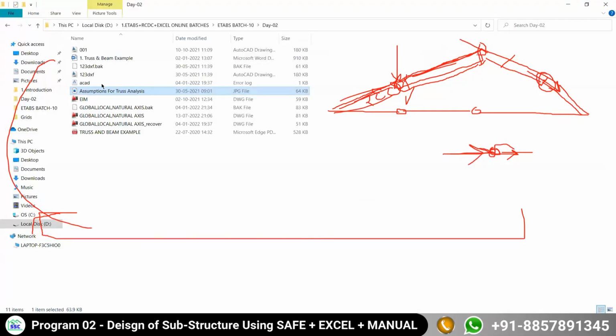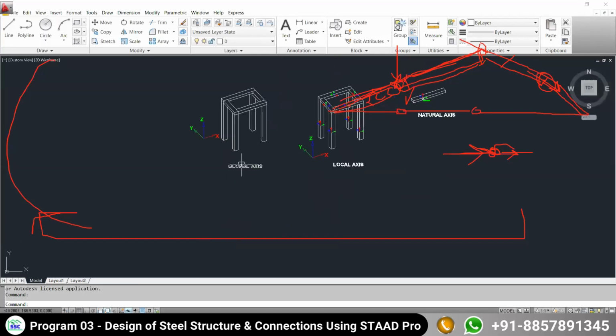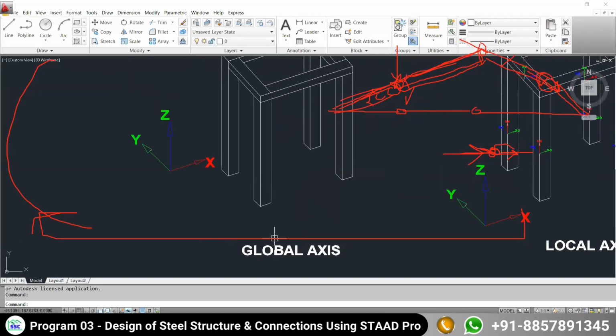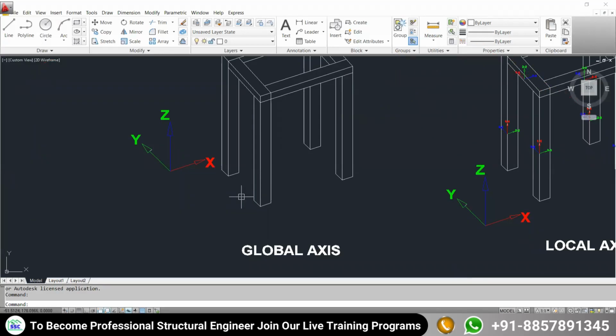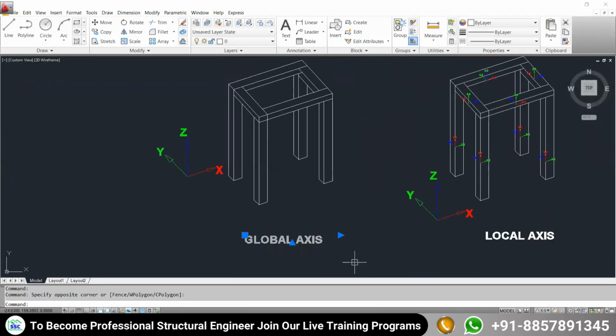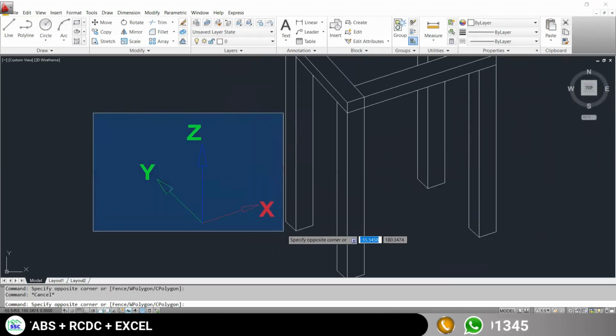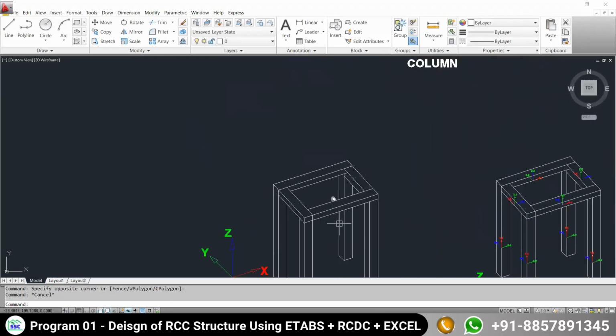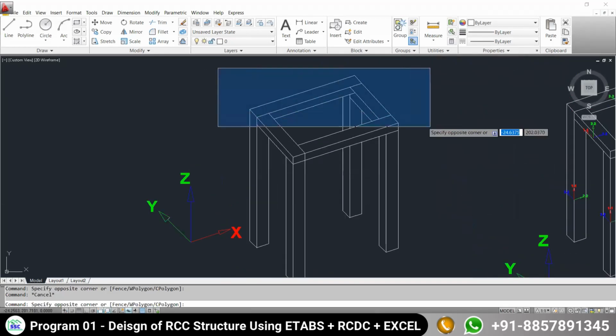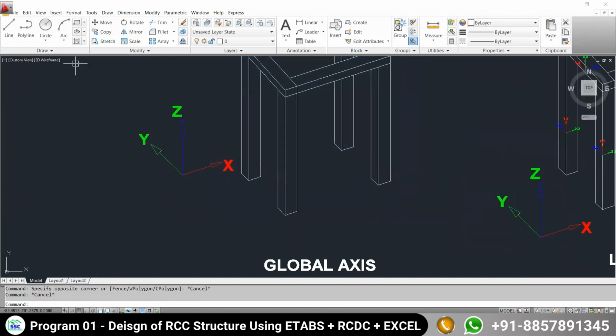First try to understand, go back to your ETABS and look at this global axis. This is the global axis system. The axis system which represents the entire model is called the global axis system. Got it?